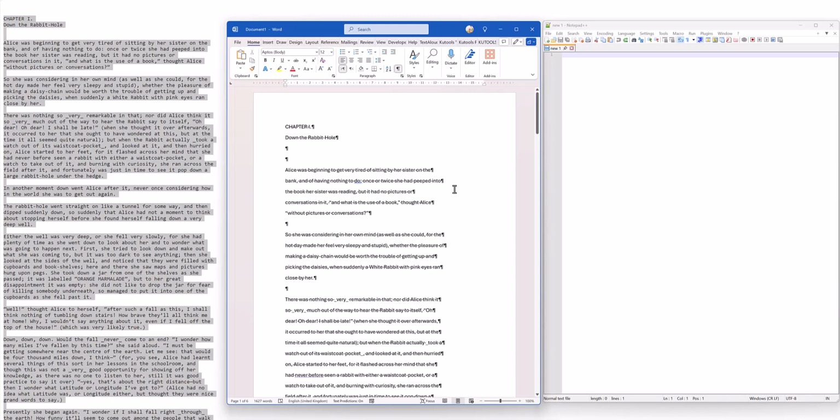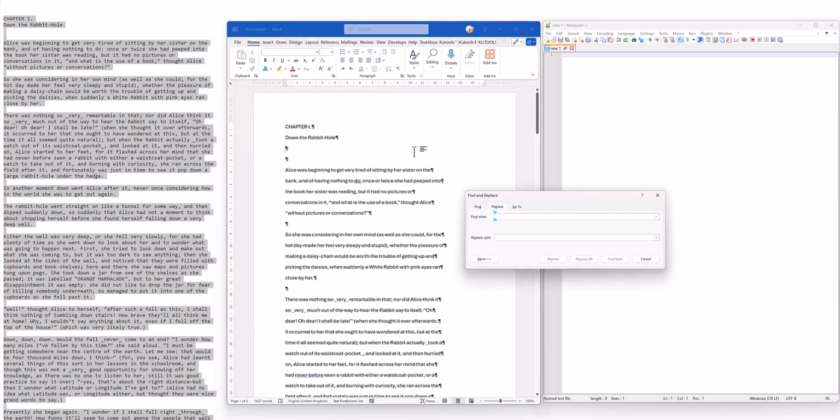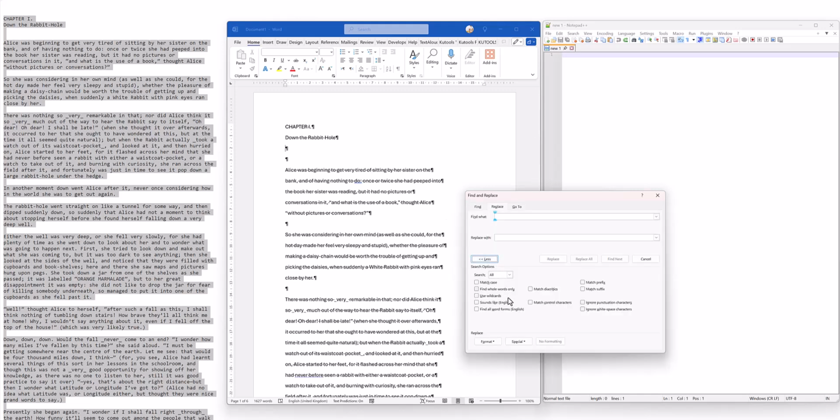Now what some people tend to do is to manually go and click each one of these, or as I had previously done, do the Ctrl H, find a paragraph mark, put in a second paragraph mark, and then replace with 1 paragraph mark, and that's possible as well. But look what happens next when I do all that.